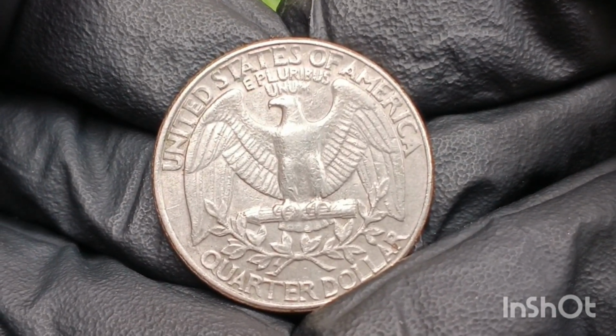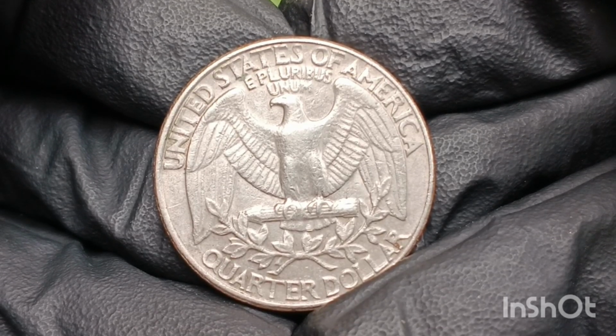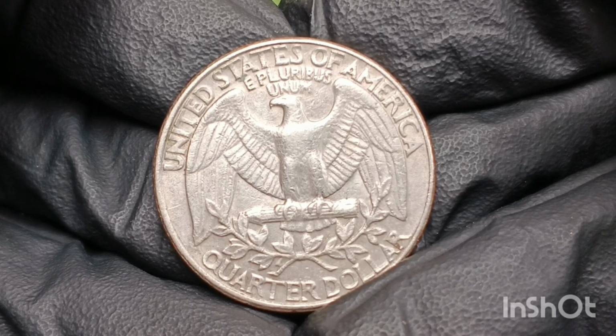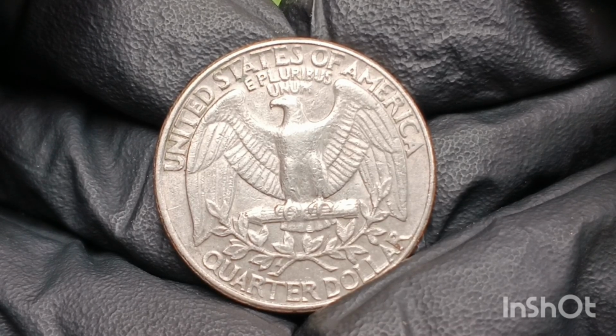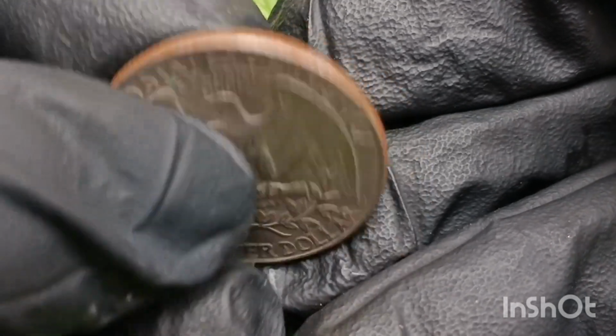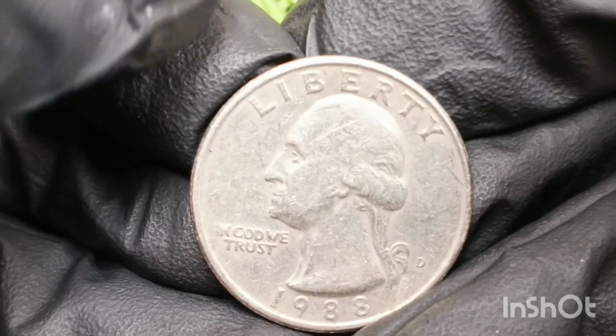Let's dive deep into the complete history, geography, condition, and significance of this seemingly modest piece of U.S. currency. The 1988 Liberty quarter is part of the Washington quarter series, which began in 1932 to commemorate the 200th birthday of George Washington, the first President of the United States.